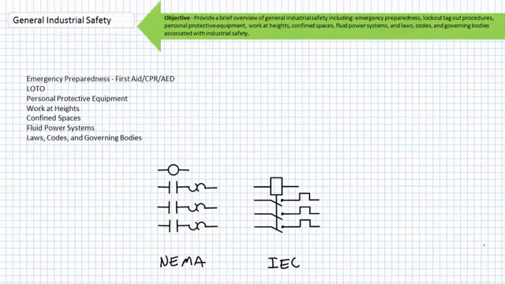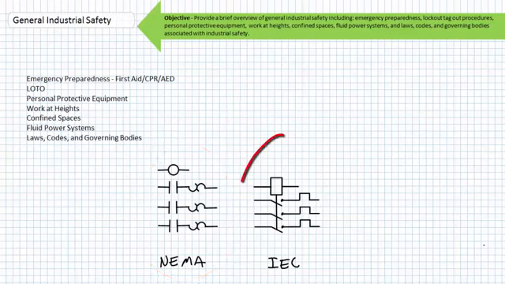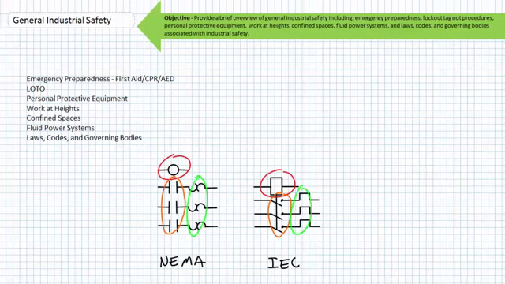If I present to you the schematic symbol for a three-phase contactor with an overload, a type of electrical switch, that looks like this, and you see a schematic that says it looks like this, neither of us is wrong. It's just that the symbol on the left is the NEMA version of a three-phase contactor with an overload, and the symbol on the right is the IEC version. They're kind of the same, and you can see obvious similarities between the two. Here's the coil. Here are the three normally open switches controlled by the coil. Here are the three overloads.